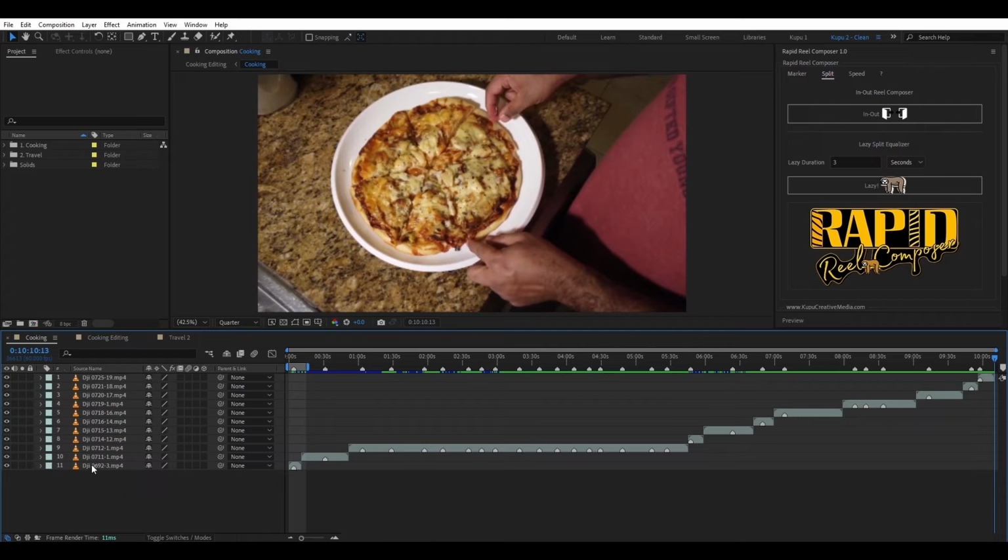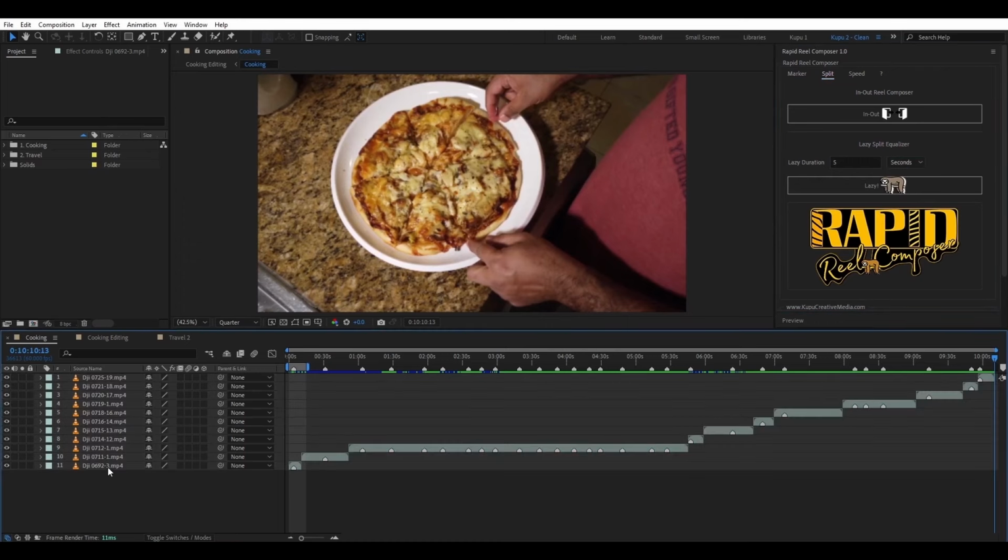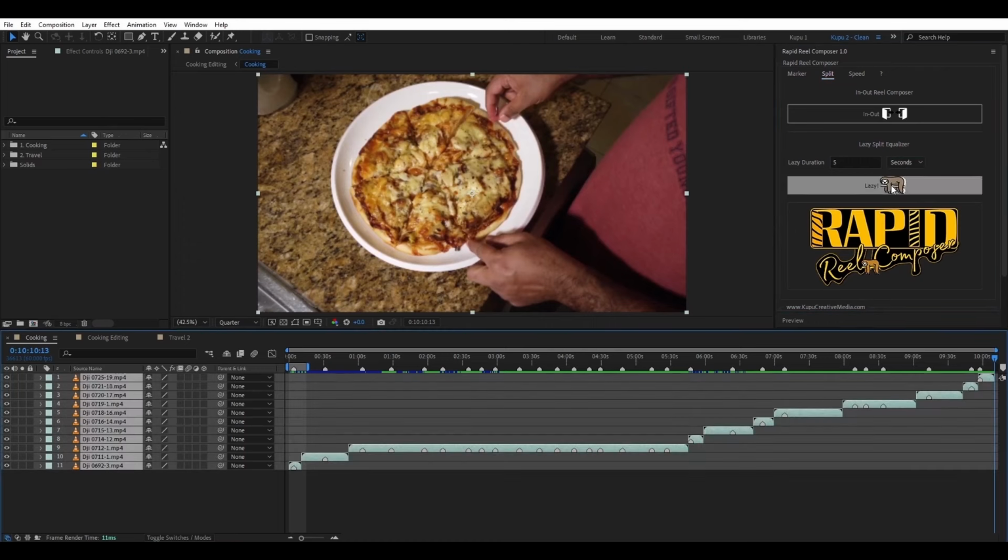So I'm going to get each point and maybe 10 seconds long footage out of each of these points, or maybe just go for 5 seconds for now. So I'm going to select all of them. So what I did so far, I just arranged all of the sequence and then put the marker, and that's it. That's what I did. Now simply go back to this split and then put 5 seconds. Make sure it's second. Select from the bottom to top and click on lazy.